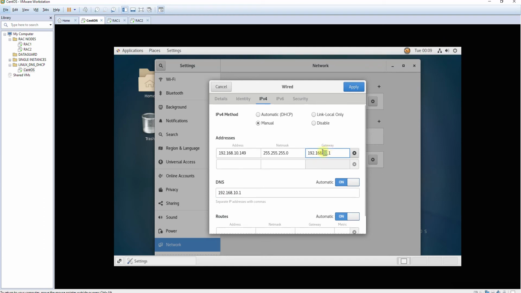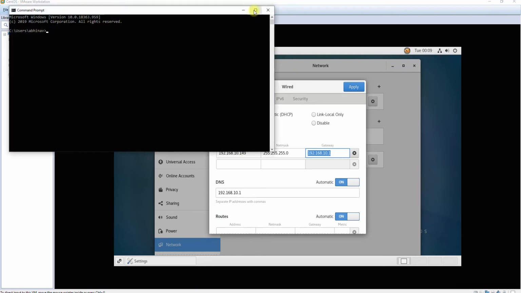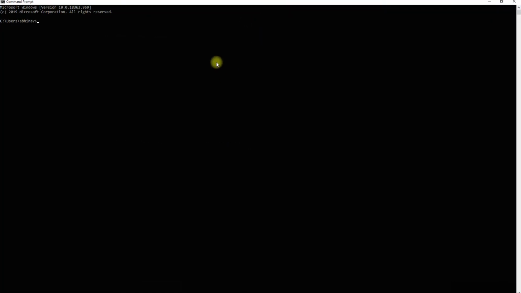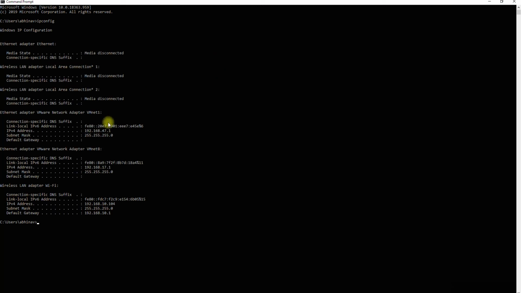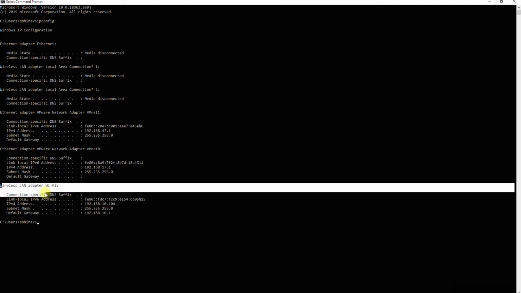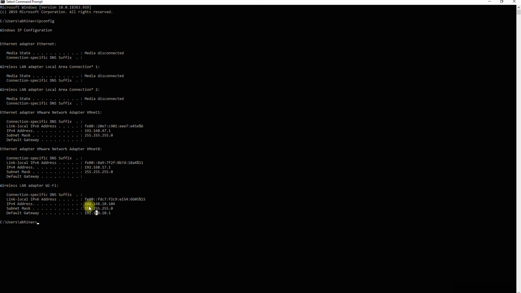This can be different, it can be 1.1, it can be a 172 IP address, whatever it is, but let me give you an example. If you are an amateur and you don't know what IP address to put, just pull up your cmd command prompt and run ipconfig. You see that your wireless LAN or your physical adapter has been assigned an IP address.